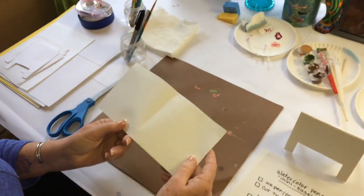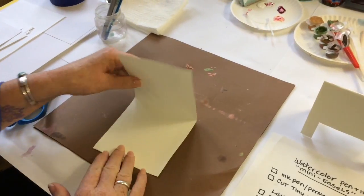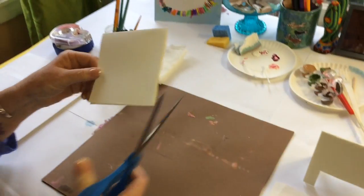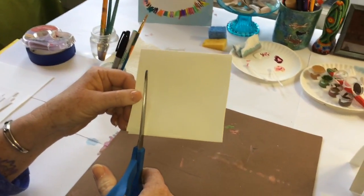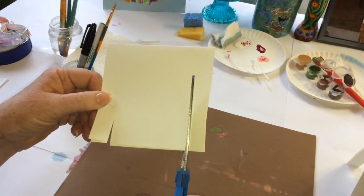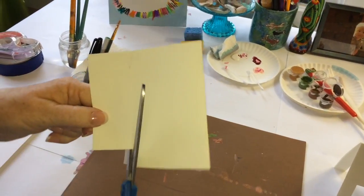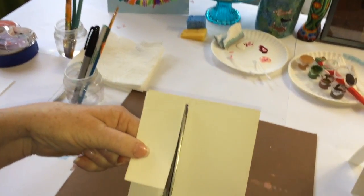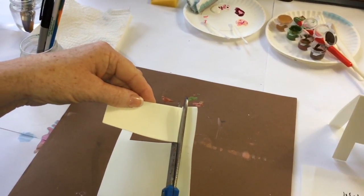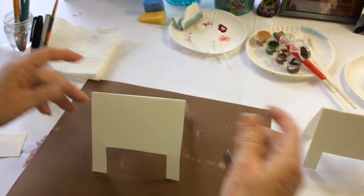What I did is, I'm not sure what size this is, but we just fold this in half. You can do it as small as you like. And then you want to make the legs first. So you're just gonna cut up here. And don't be afraid, you don't have to measure it all out unless you want to. You can use a ruler and a pencil, but I'm just gonna cut a little rectangle out here at the bottom. And then you're gonna have your little easel of whatever size you wish. And open it up, voila.